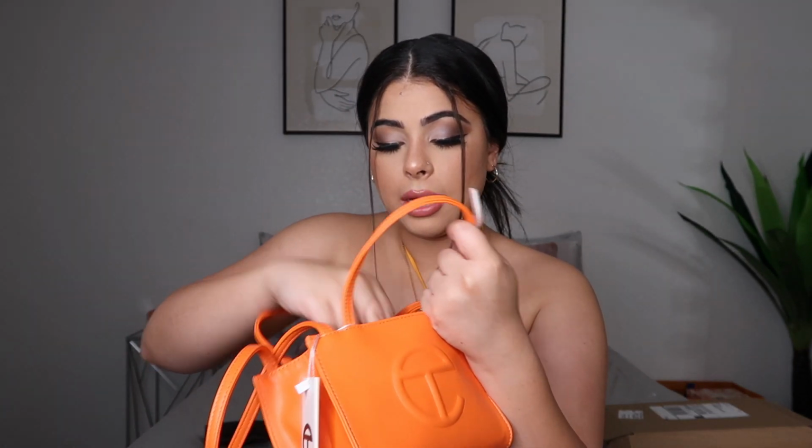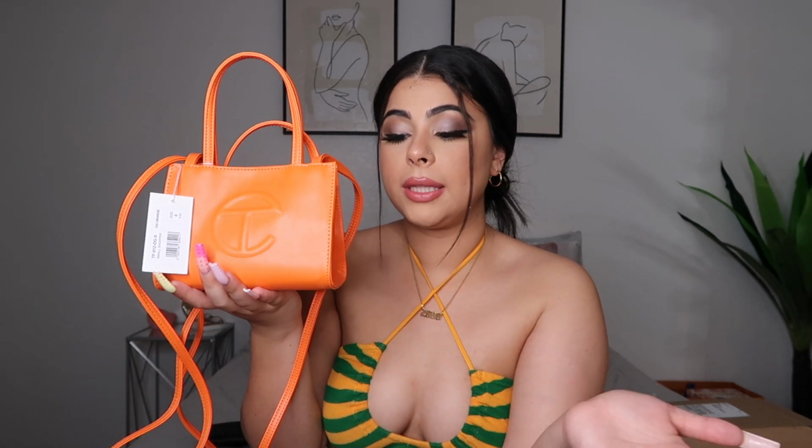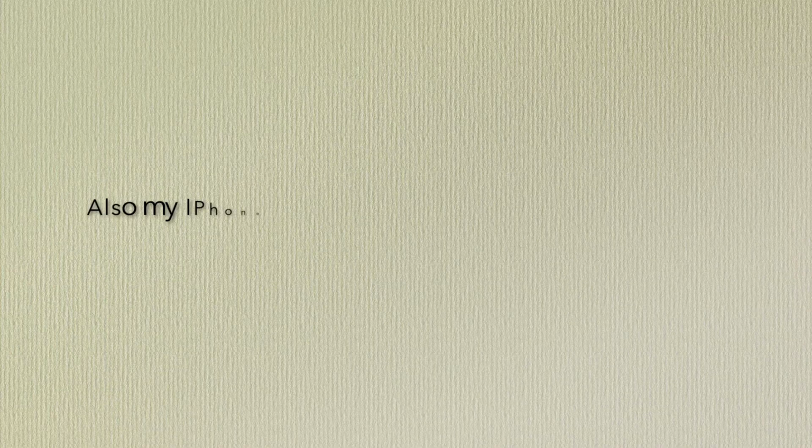But let's see if I would take out this huge wallet and put a card holder in here. Let's see how much room I would have. So with the card holder, it actually closes really well, and I had no issues or struggles closing it, and I still have some room for some more things. So a card holder definitely probably is the way to go with this bag, so you can just have more room when you're carrying your items.